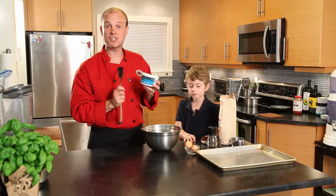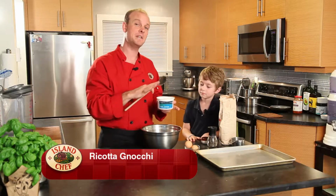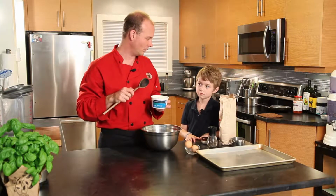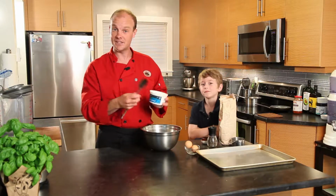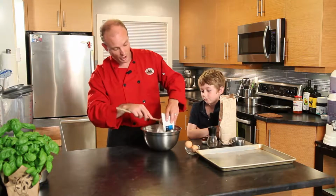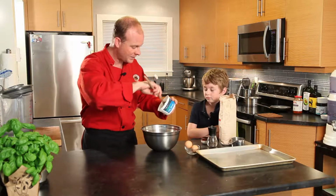So we're going to start off with some ricotta, because we're making ricotta gnocchi instead of potato gnocchi, which is maybe a little bit more popular, but we love ricotta, right? Yep. We got some ricotta, and this is actually made here on Paradise Island. Great stuff. So we're going to put this into our mixing bowl.